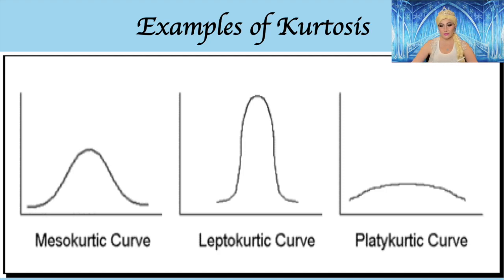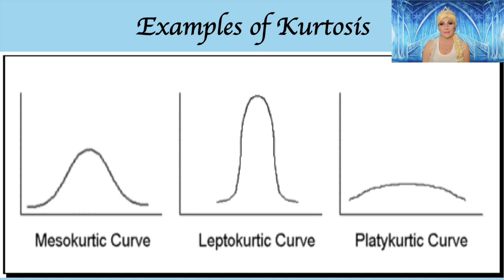The second graph we can see is called leptokurtic. We can see that the majority of data points occur at a higher peak. So whenever you see a high peak, you should know that that is leptokurtic. And the last example we have is a platykurtic kurtosis, which means that most of the scores are towards the bottom of the distribution. So pretty much everyone in the distribution got kind of a low score.